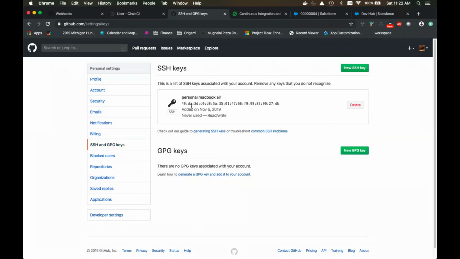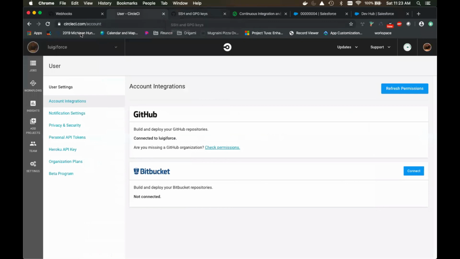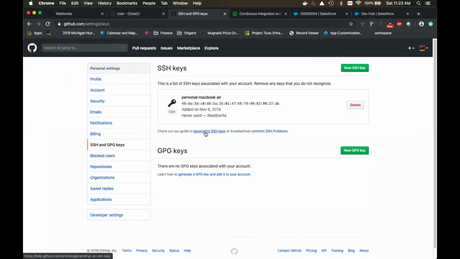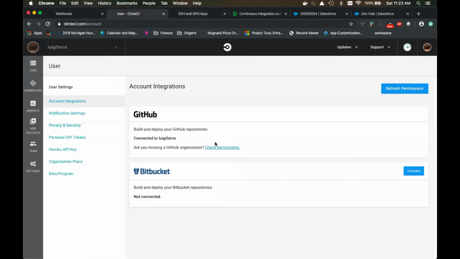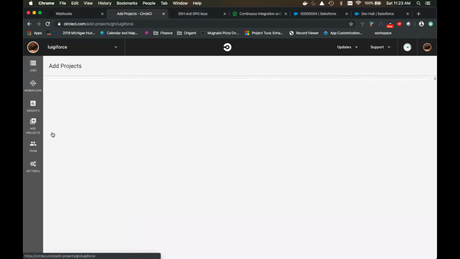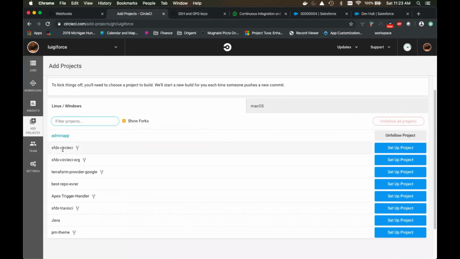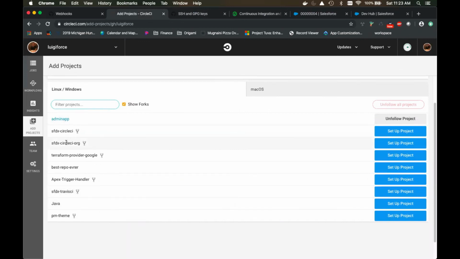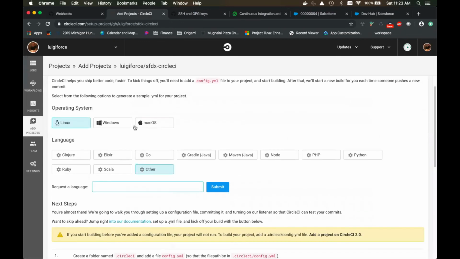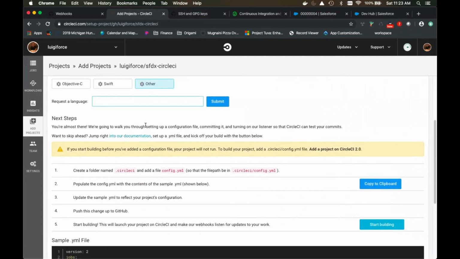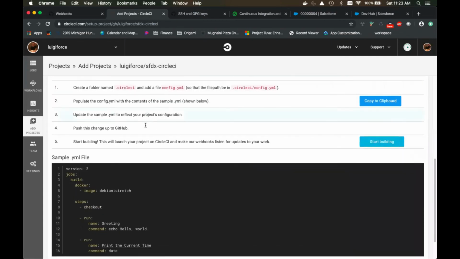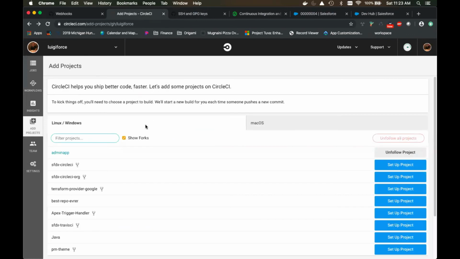Oh yeah, you can also set up an SSH key in your GitHub to actually SSH into a container. So if you want to rerun a Docker image like a build, you can SSH into it, and that really helps for troubleshooting too. I have resources listed that show you exactly how to do this. But yeah, you just connect, and it listens to this project. Right now, all I have is my admin app, but if I wanted to set up something else, I could do that. I could set up the project. I'm on Mac, and I'm not going to go through all this right now, but it's pretty straightforward. It steps you through it.